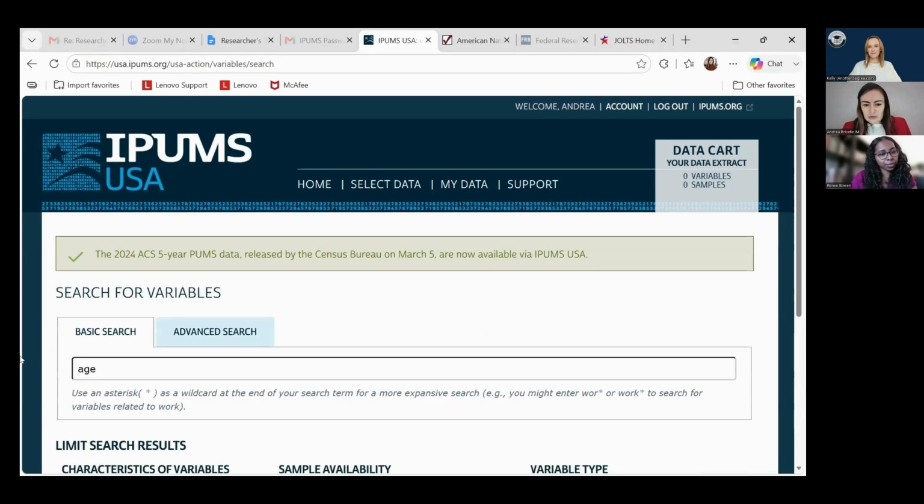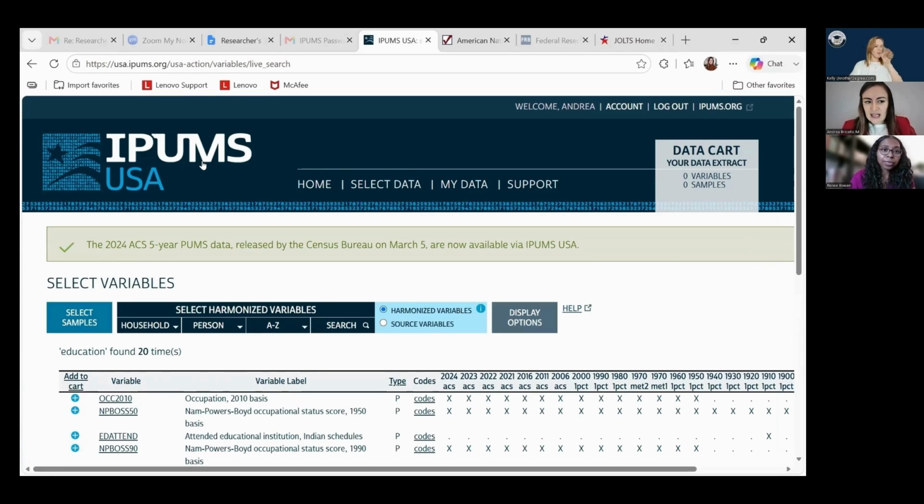So let's say that you go to search. Let's say that you type the variable that you are interested in. Well, something important is that IPUMS data, the Integrated Public Use Microdata Series, reports the data at the individual and household level.